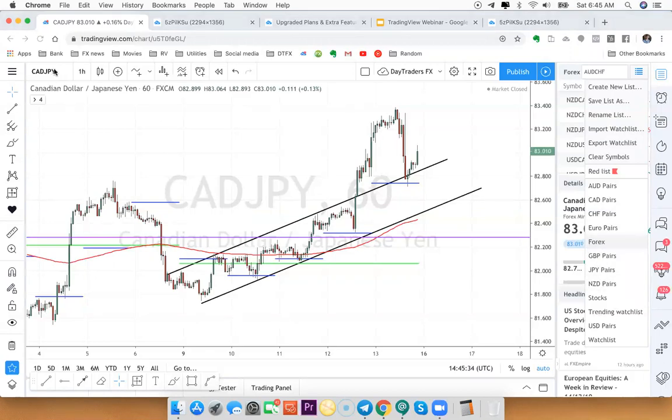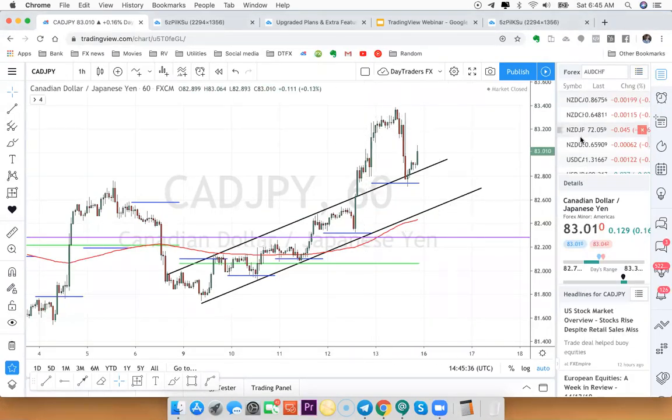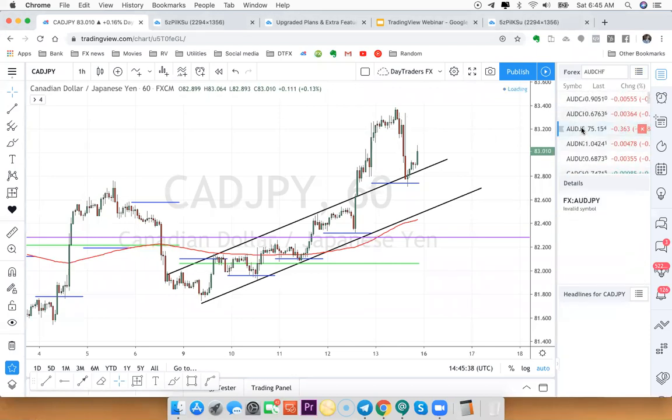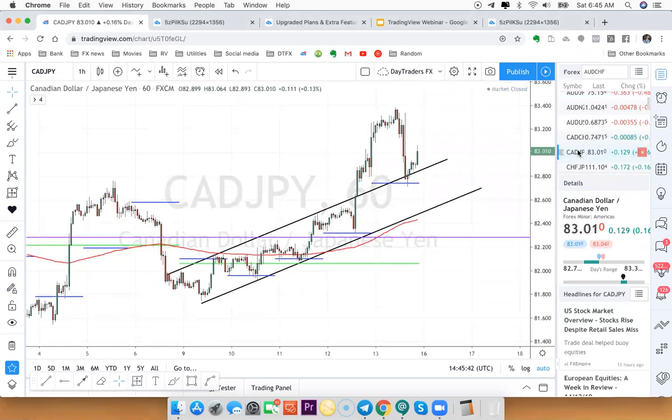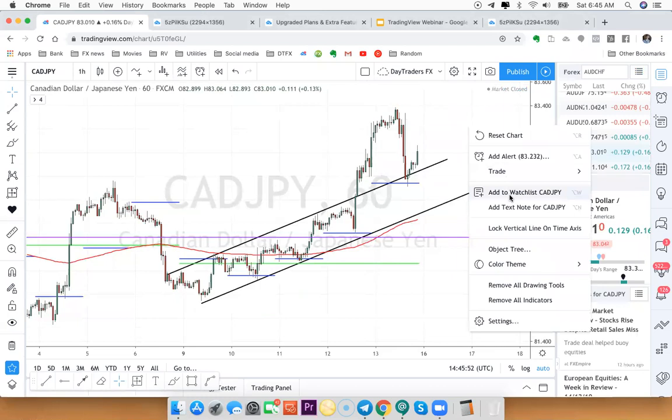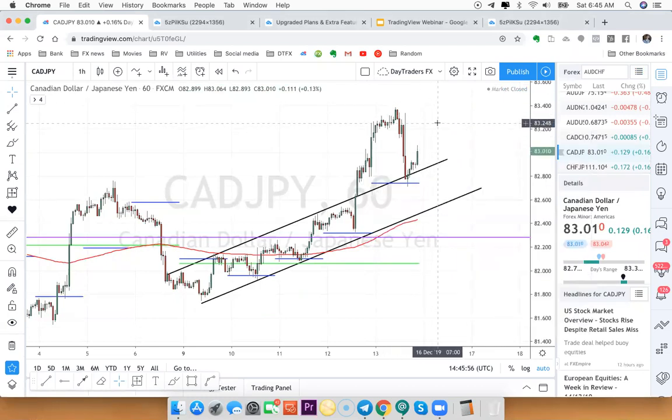I don't want to always be typing stuff in, right? So I just say, okay, show me this chart, show me that chart. I don't want to be typing in constantly, so using the watch list would be the best. If you're on a chart and you think, oh, I want to add this to the watch list, you can absolutely type it in, or you can just right-click and add to watch list. So nice little feature there. So watch list, pretty basic stuff.